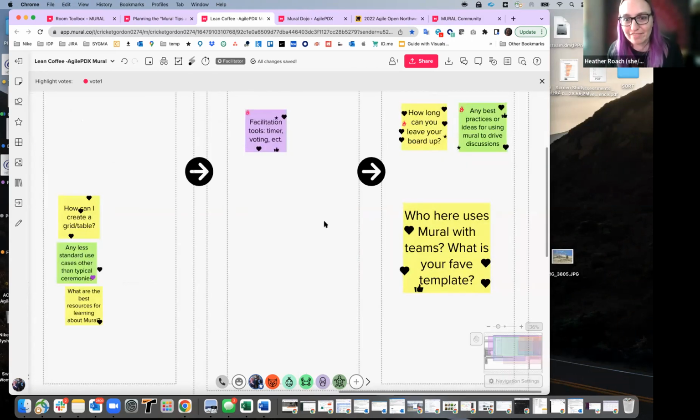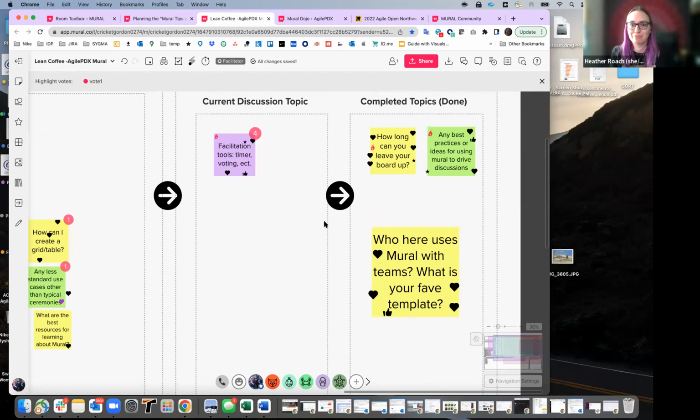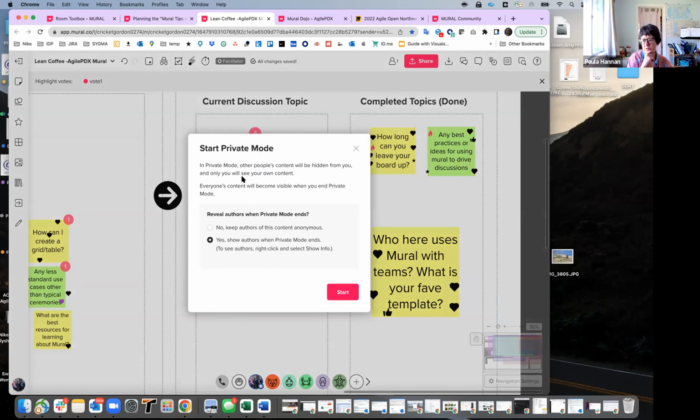Lori, that makes me think of the private mode, which is really awesome for retrospectives. If the facilitator hits private mode, then you can see squares where other people are putting stickies, but you actually can't see their content. You have people put up all their things in 3 minutes, and once the time is up, you can reveal it and combine duplicates. By people not seeing what other people are doing, we get more ideas. And that's great for introverts too. I used to use 1-2-4-all a lot, and having that time to think yourself is great for introverts.